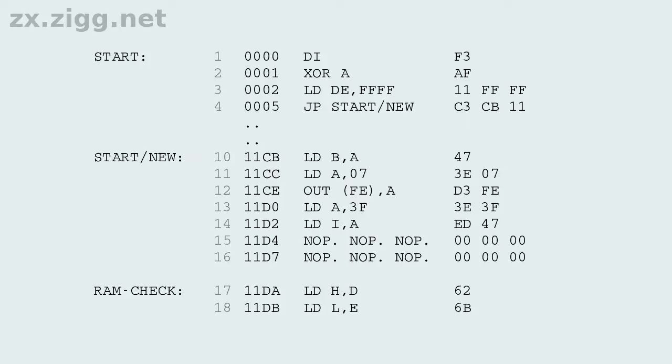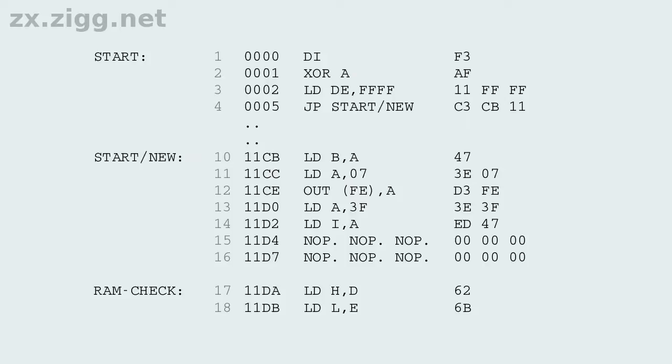The next instruction sets the accumulator to 0. This flags to a later part of the initialization code that the computer has just been switched on, rather than is being reinitialized due to the BASIC command NEW being entered. When the NEW command is used, the accumulator is loaded with FF and a jump made to the code beginning at line 10. When this flag is FF, certain system variables are retained through the reinitialization.